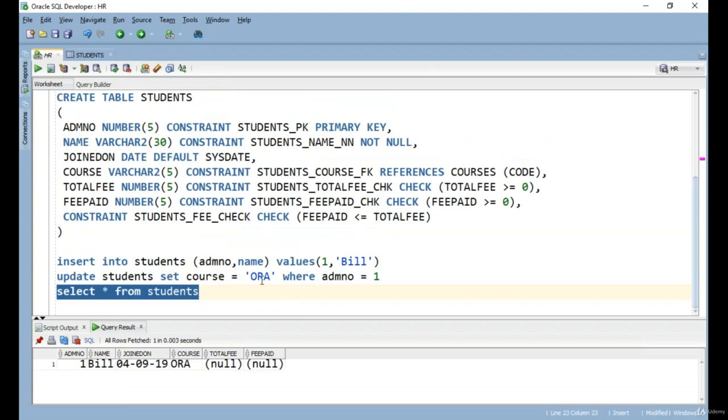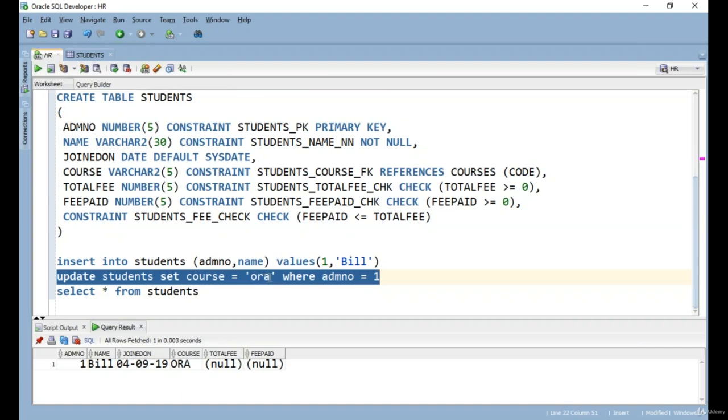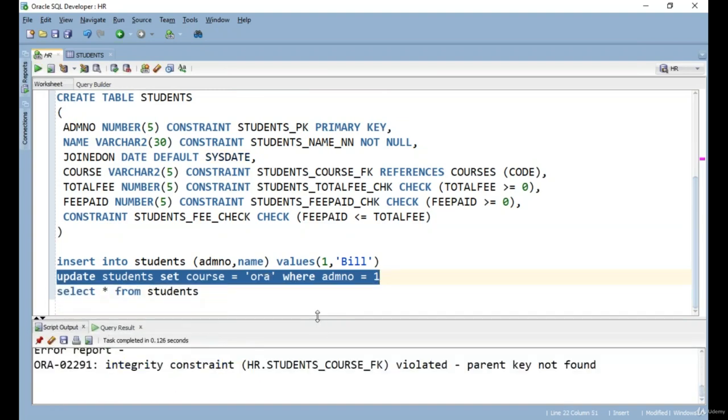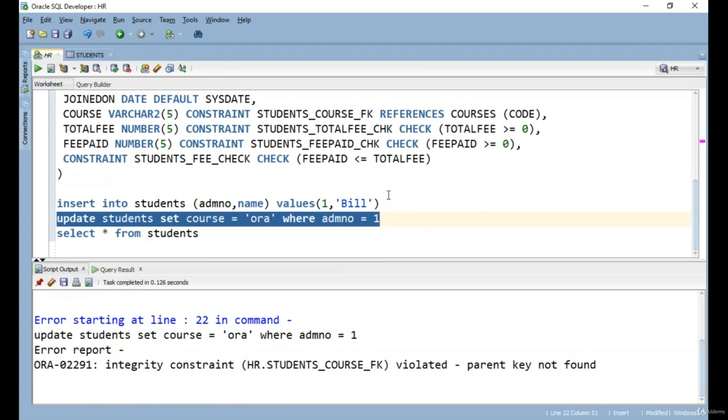But be careful, you've got to be very accurate with the codes. If I try to give lowercase ora and try to proceed, it's going to throw an error. And the error is saying you have an integrity constraint violated, and that is students course foreign key.